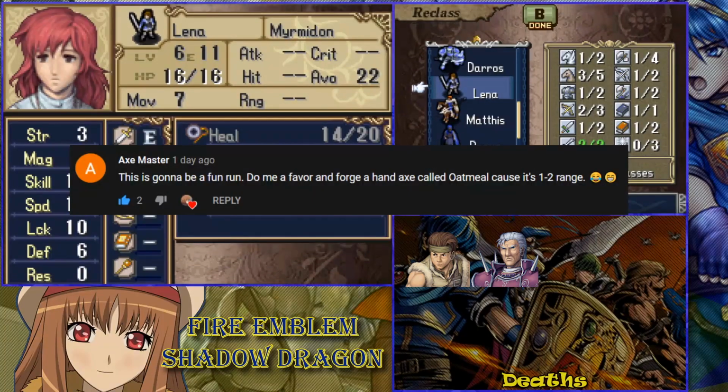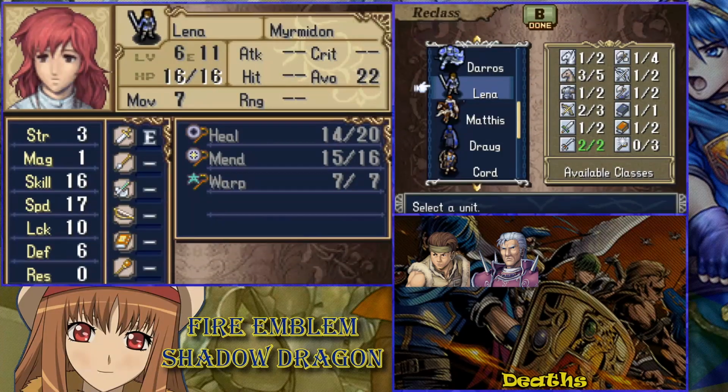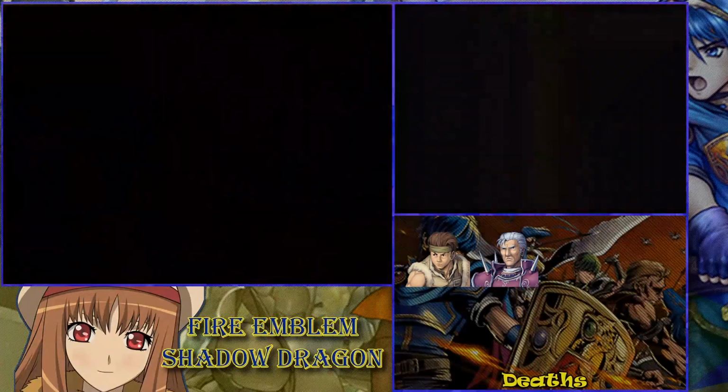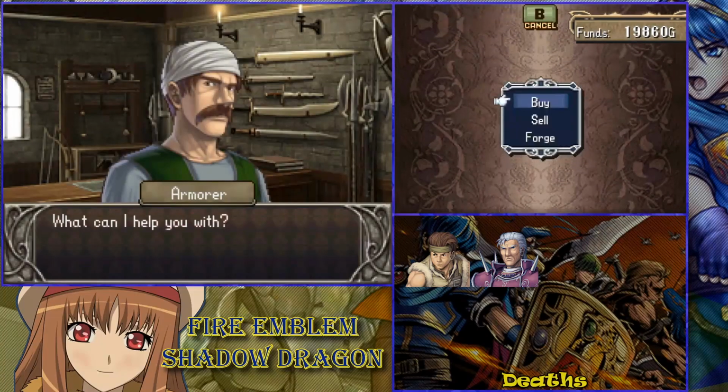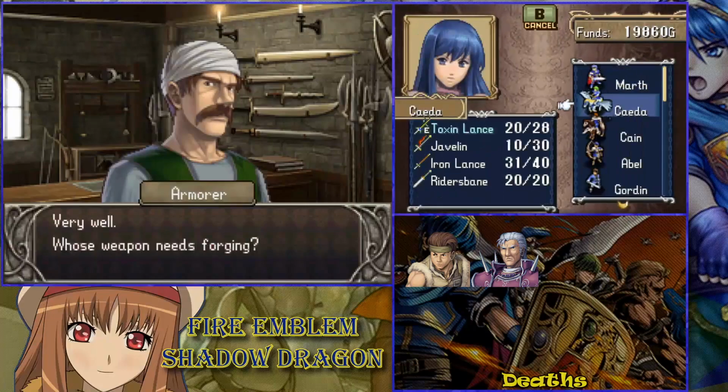This one is from Axe Master. This is gonna be a fun run. Do me a favor and forge a hand axe called Oatmeal. This is 1-2 range. Okay, I'll be doing that. I'll be doing that for sure. I saw that comment. I just started laughing so hard because 1-2 Oatmeal is gonna be my favorite new item.